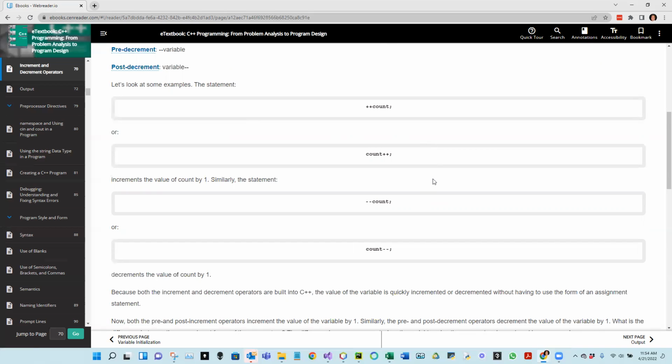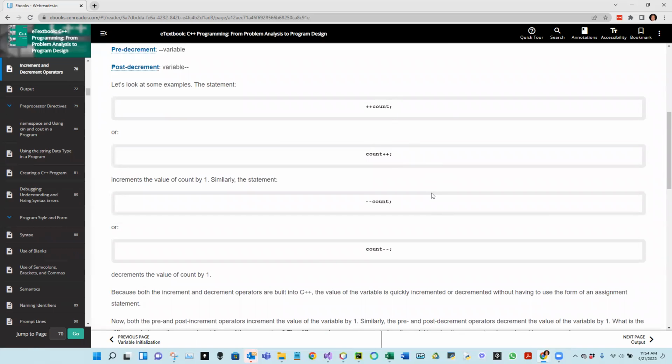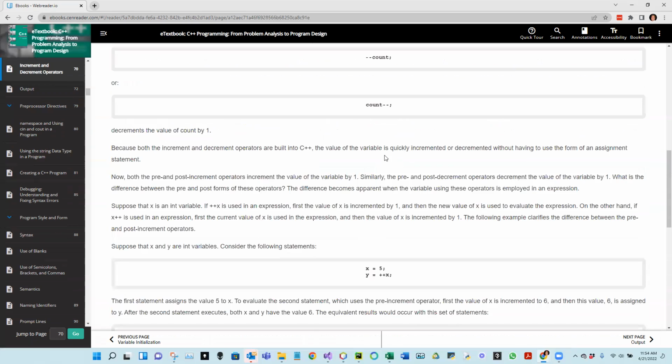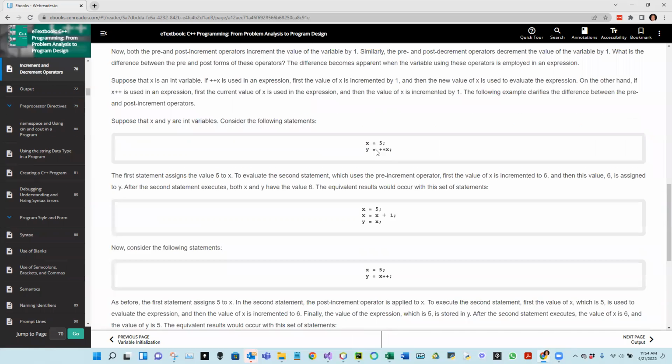So let me try to explain it, but it does confuse a lot of students. Let's take some examples. X equal to 5. All right, fine. Let's assume X is an integer data type. It takes the value 5, puts it into X. This next line of code says, well, Y is equal to plus plus X. Well, this is the pre-increment operation.